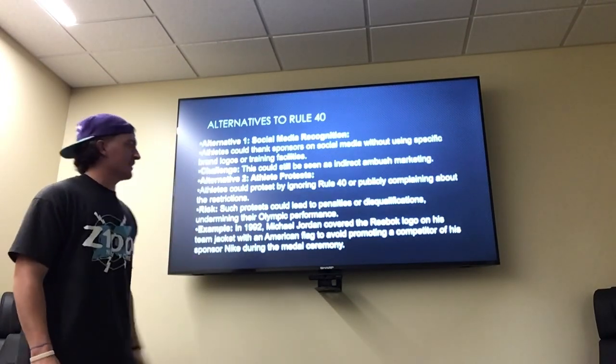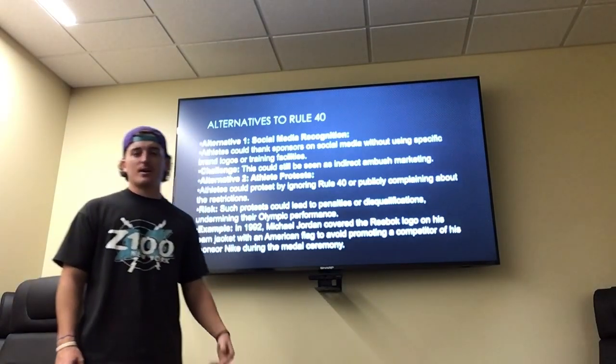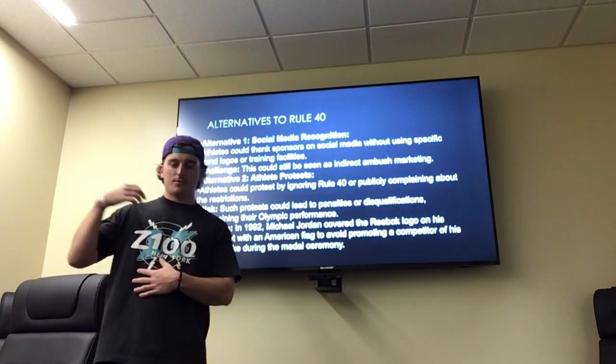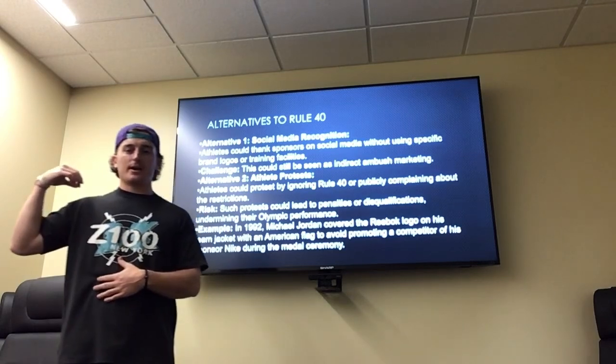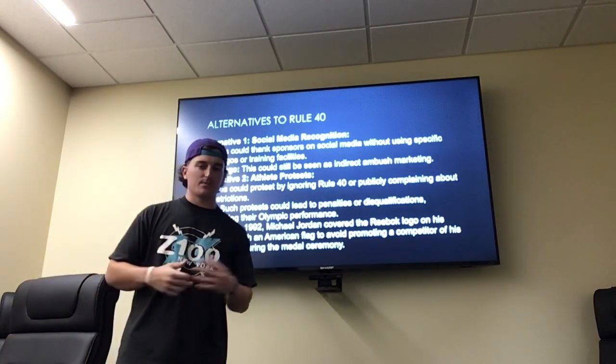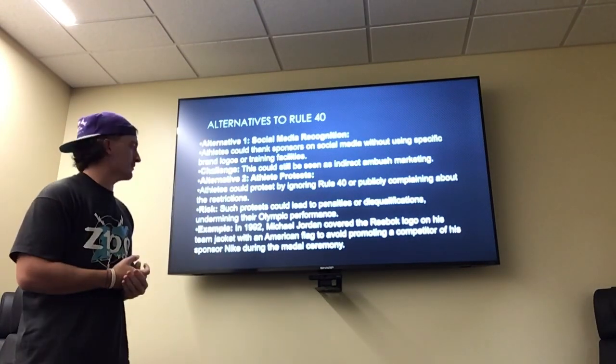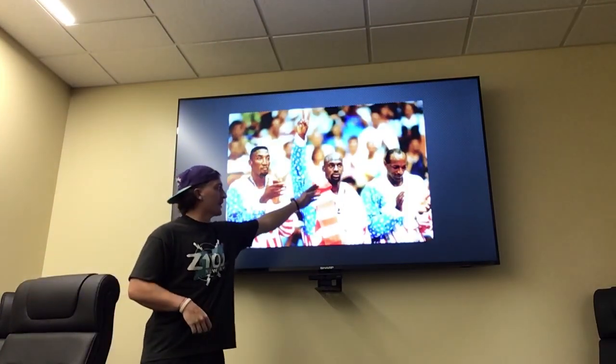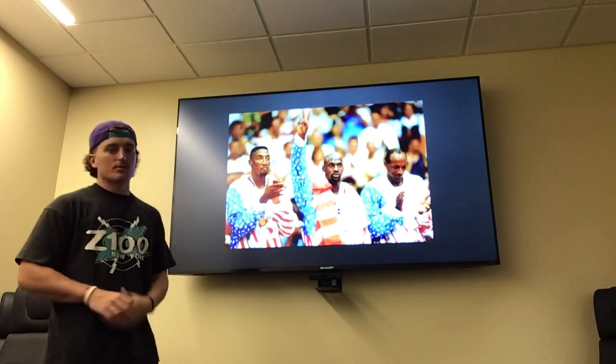One example is in 1992, after the USA won a medal, Michael Jordan came to the podium and covered his Reebok logo with the American flag, because he was signed with Nike and had started to become his own brand. And there's an example of it. You can see the flag over his shoulder covering the Reebok logo.